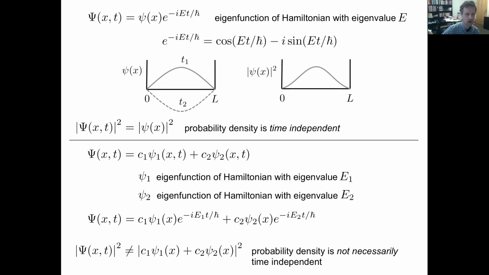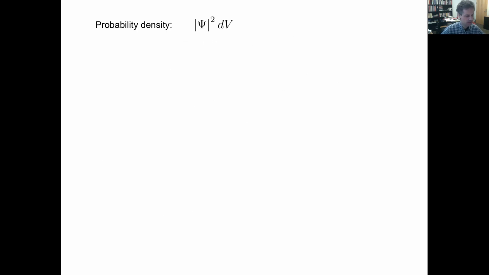Okay, so let's now move on with some other important aspects of this wave function. The capital psi, okay, that's what we have been looking at, is what defines the properties of my electron in the atom. Every time you see a capital psi, that's going to be the complete wave function of my electron. We also have seen that the probability density is written as the modulus square of psi.